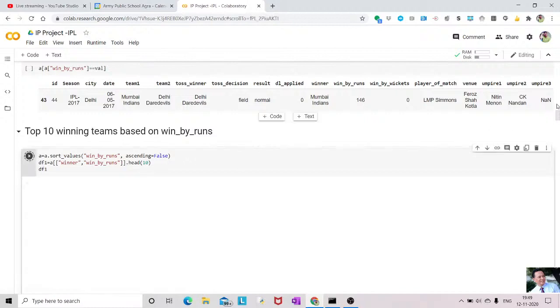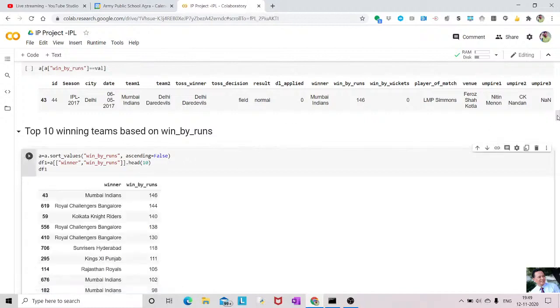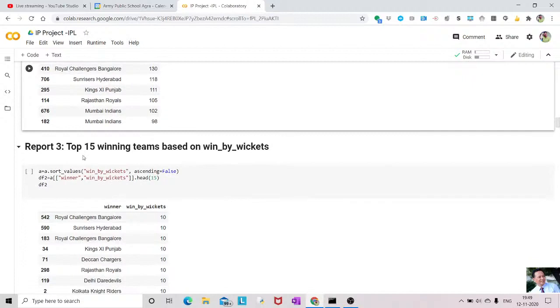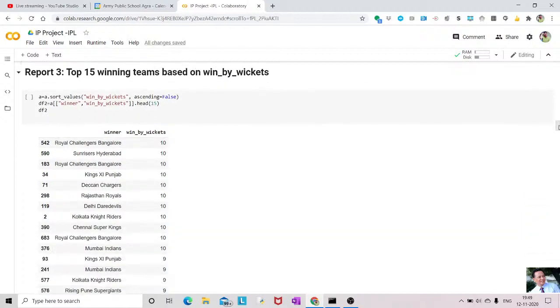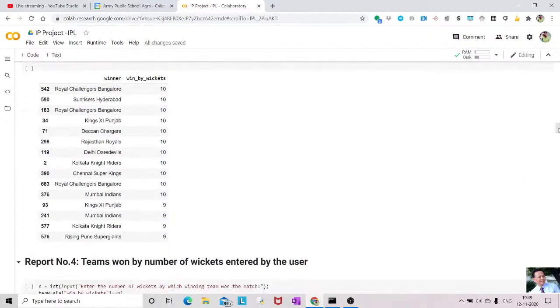So this is rerun, and top 15 winning teams based on win by wickets. I think this we have discussed earlier.